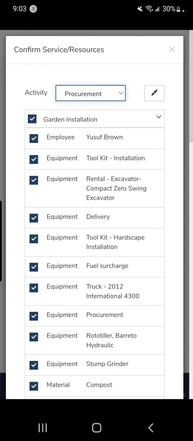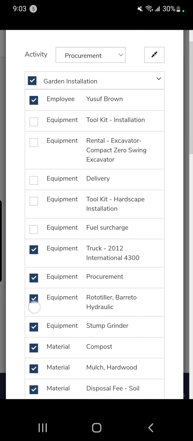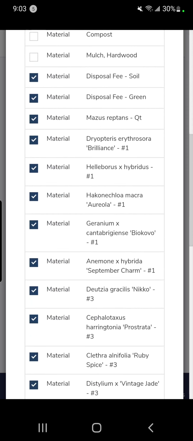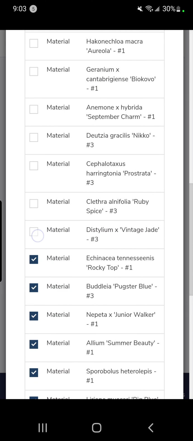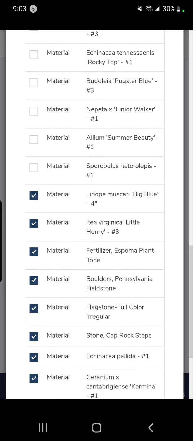It was just you today, and you weren't using any of this stuff. You used a truck and you are doing procurement. So you can just click those things. And unfortunately, you have to unclick every single thing. It's really annoying, and I'm sorry, but it only takes a few seconds.